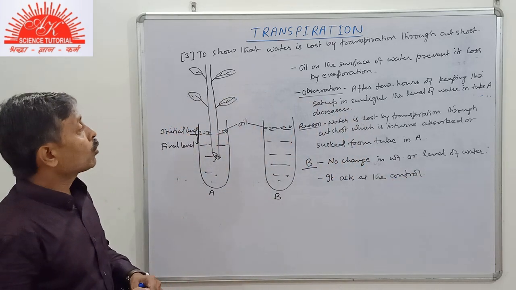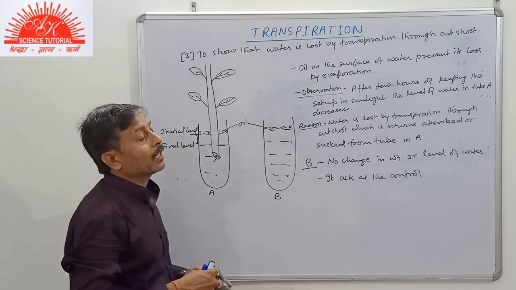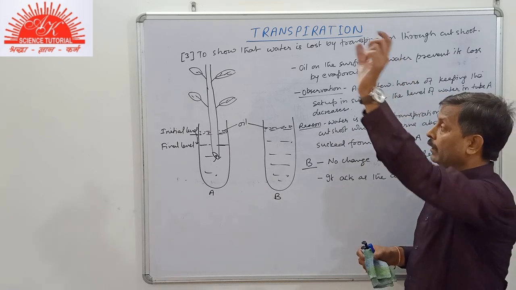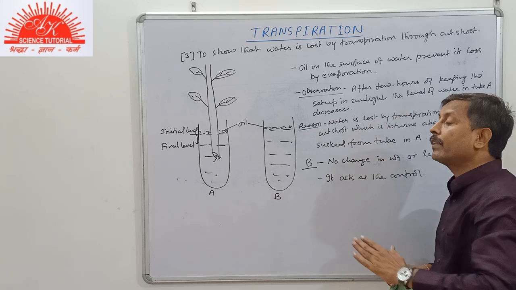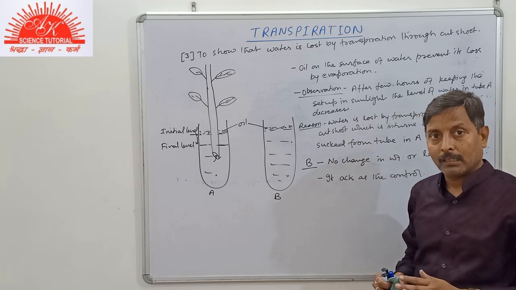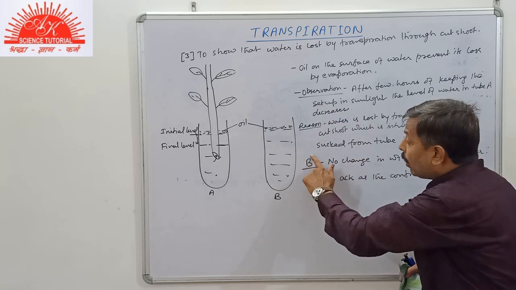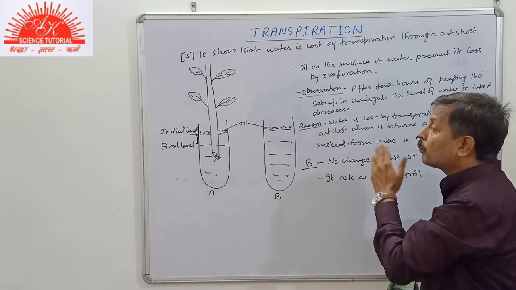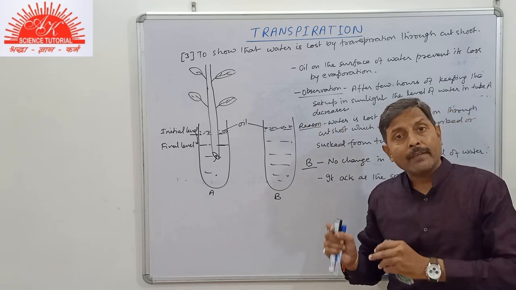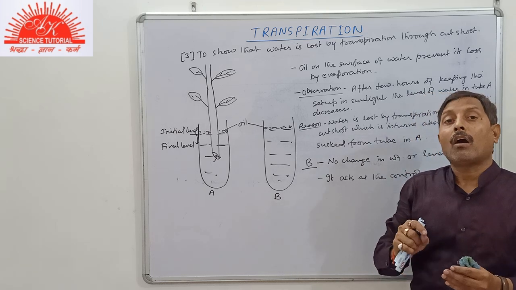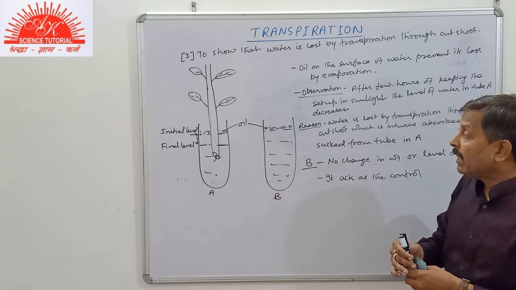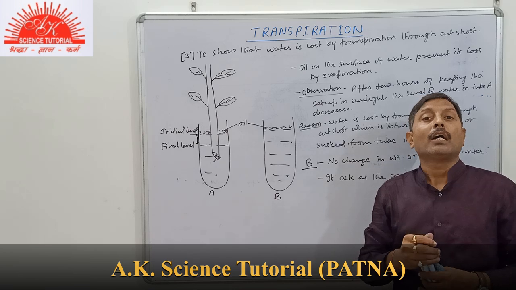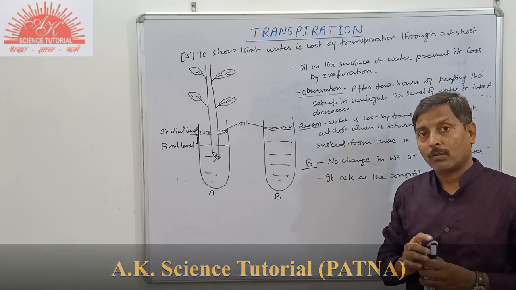Control. Clear, student? So we have discussed here various experiments demonstrating the process of transpiration. Now, this diagram based question on plant physiology is frequently asked. Now, if we study all these things carefully and point to point, we will see that all the types of questions given in your exercise or asked in board exams will be clearly answered in this sequence. Clear, student? In the next part, we will study about potometer. Okay, thank you.